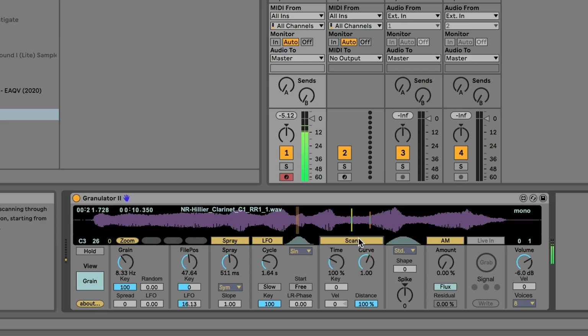Disclaimer right now, if you don't own Ableton Live Suite, you're not going to be able to play with this actual instrument. That being said, there are a bunch of VST plugins that do basically the same thing. So yeah, hope you'll stick around and behold the magic that is granular synthesis.